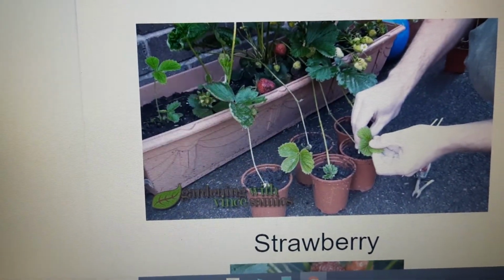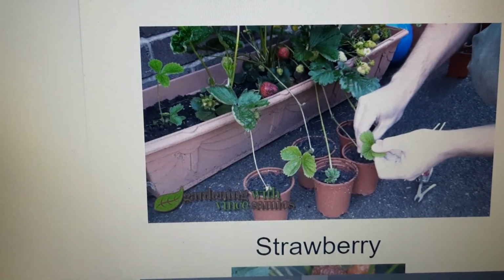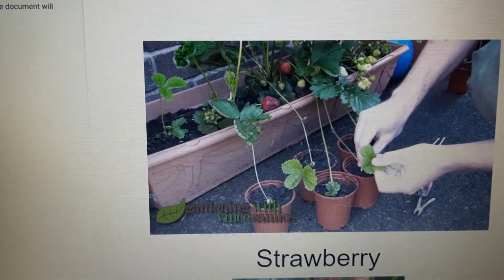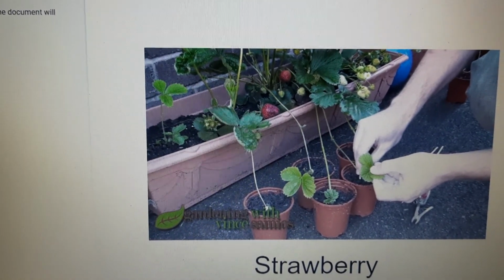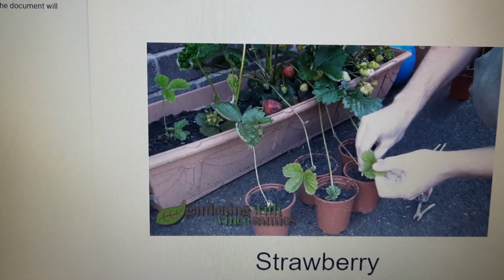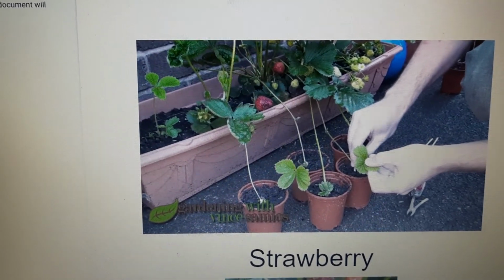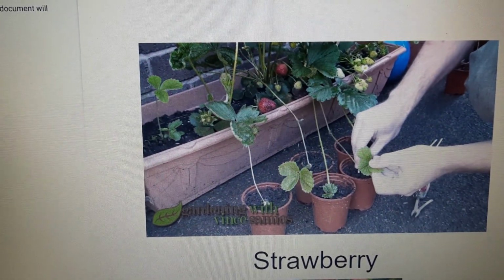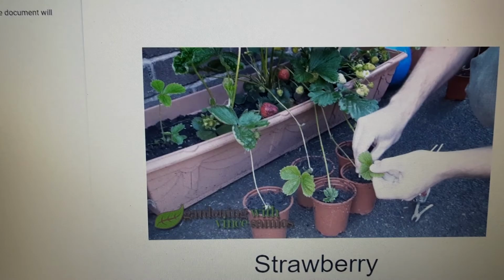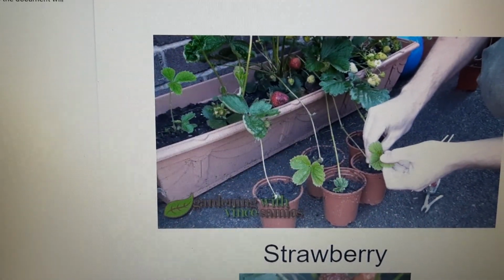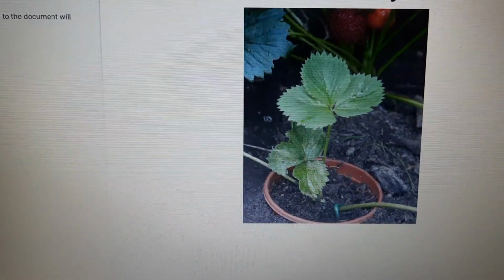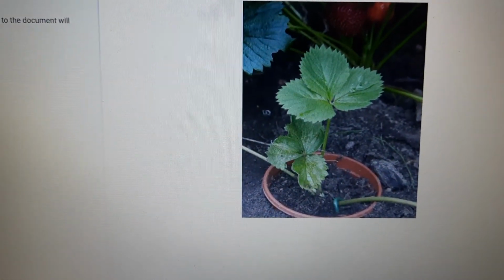This is strawberry plant. As you know, the long thin stems of strawberry pass along the ground. They run along the ground, so they are called runners. If each long thin stem is planted into a pot, it will develop into a new plant. Like this, new strawberry plants will arise from the long thin stems.